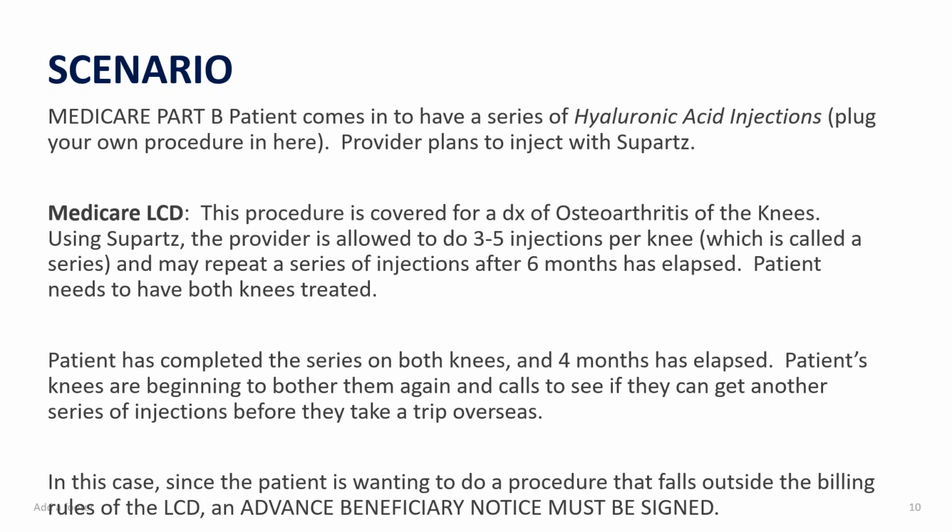So here we go. In this scenario, the patient has completed the first series on both knees, and it helped them tremendously. They were pain-free after they received the injections. But now 4 months has elapsed. The patient's knees are starting to bother them again, and they're getting ready to go overseas on an extended 3-week vacation. They're going to be walking all over Italy and up and down stairs, and they feel like, wow, my knees are starting to bother me again. Maybe I should have another series of injections before I go.